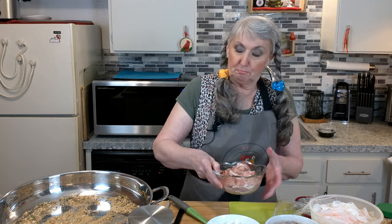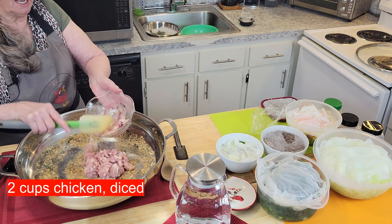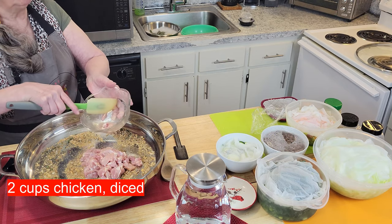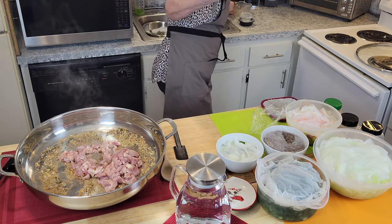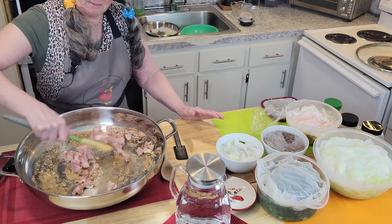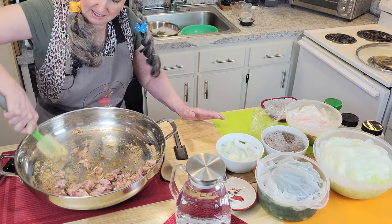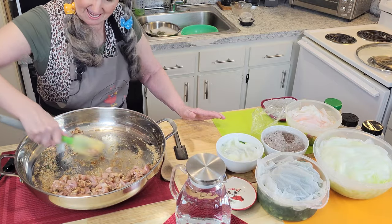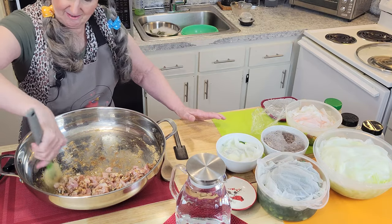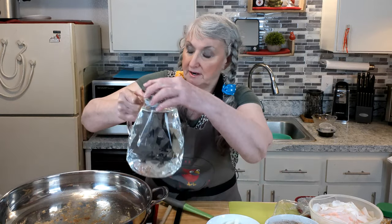Next thing I want to do is put in some chicken. This is boneless thighs — two large thighs. Put this way over here. Now I'm going to stir it a little bit with the spice and then put it to one side and let it sit, because the proteins are going to hook onto that heat and I don't want to tear it up. So with that I'm going to add just a little bit of water on this side.